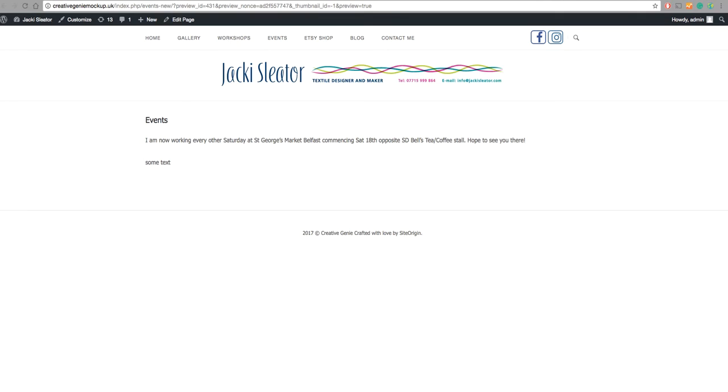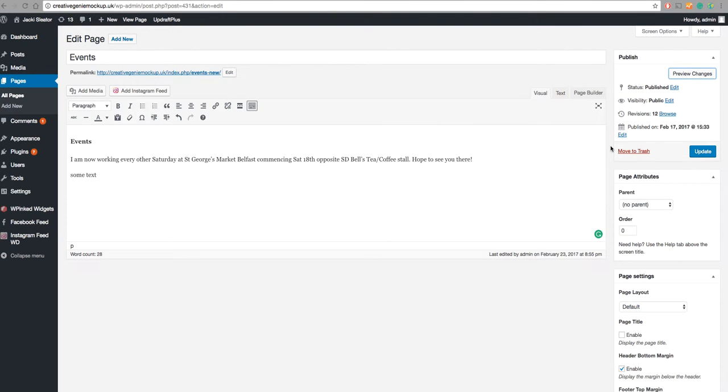And to be clear, I'm just going to go back to the other menu. To be clear, that is only a preview, so make sure that you press update to make it live on your site, and you can do this as many times as you like. So if you view it and you made an error, it's absolutely fine. Just come back to this screen, make the change you need, and then update. But preview is what you need if you just want to see how an image will look or anything like that. And this text editor over here in the middle is really straightforward.